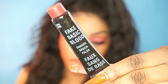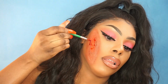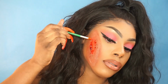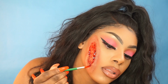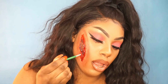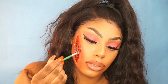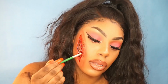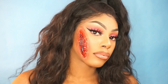And I'm going in with some fake blood that I also got from the Halloween store. I'm literally just randomly placing it around the edges of the scab. A good thing to know, the deeper you get into a scab or a cut, the darker the blood has to be. So I went in with a little bit of black paint and I mixed it with the blood just so it could look a little real.